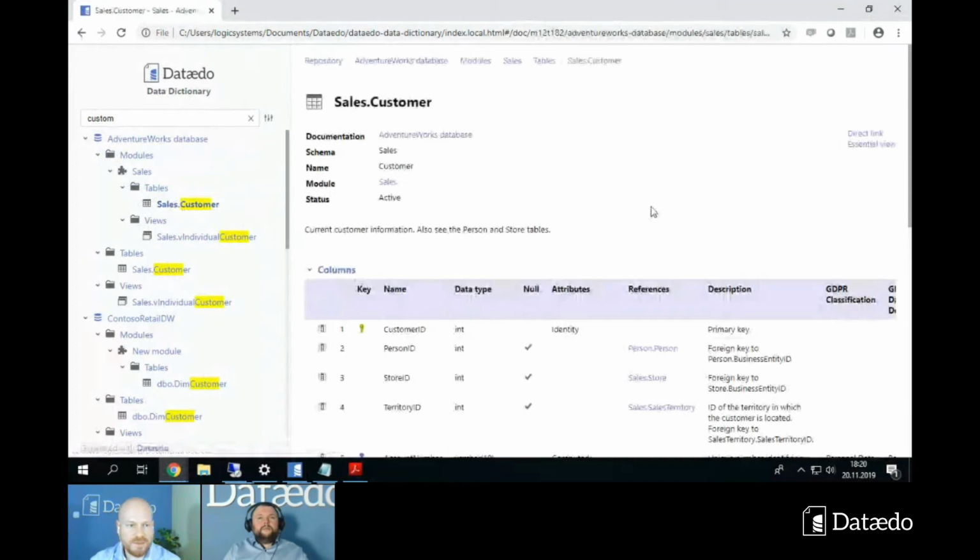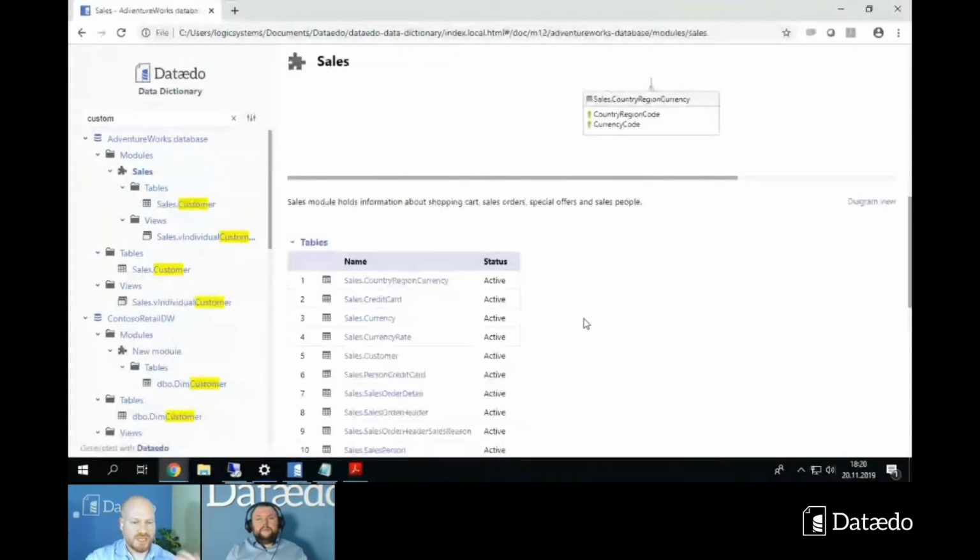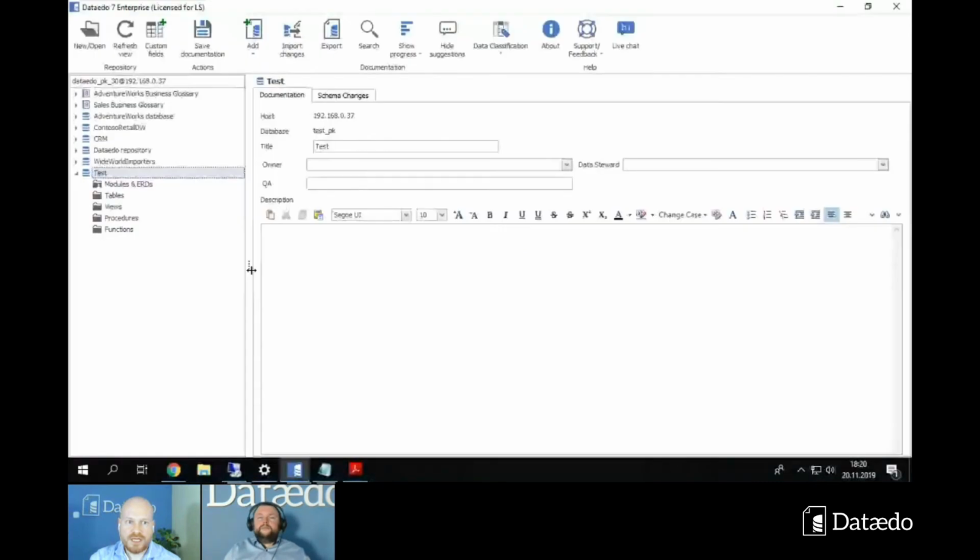I have something called modules. We'll talk about this in a minute. So this is just a grouping of a list of tables and a diagram and some descriptions. Okay, so I have a number of topics I'd like to show you, a number of steps you could follow to build a data dictionary that would actually make people's lives easier, people who would like to work with databases, who would like to know where the data is, what it means, and so on.